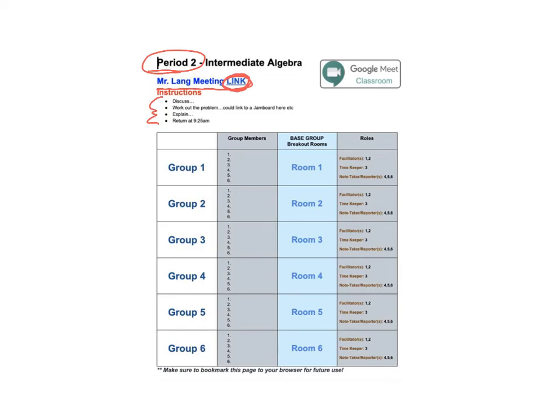Once we get you into those base groups I was talking about, that's where you'll find information here at the bottom. Our group 1 will list off the kids who are in that group. This will be a link to that room, a Google room where you guys will meet and discuss. And these are the roles of each student. We'll discuss all of this later in more detail, but I wanted you just to see this. So this is the link for a full class meeting. These are going to be the links for your base groups, okay? And so this will always be on the home page, one or 2 clicks away, so you can always access that information.